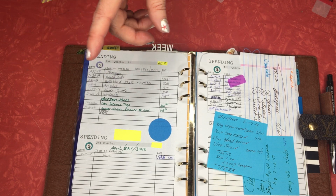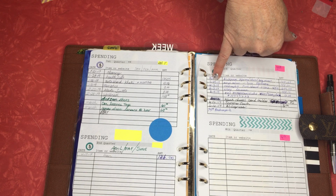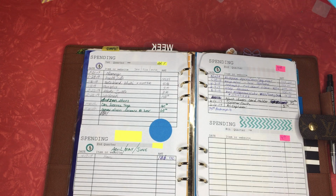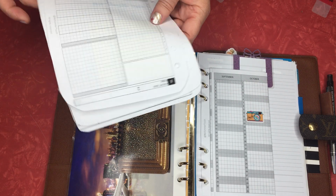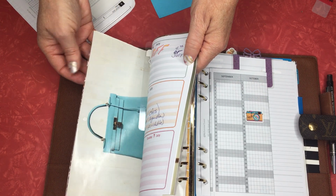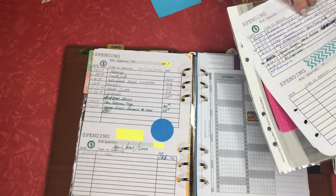So, I realized that I was writing mumbo jumbo over here and didn't realize that I was technically writing it on the 3rd quarter, but this is May and June items, and they should have been over here in the second quarter, so I'll need to transfer that stuff around. And I want this section up front. So finance is going up to the top, right behind my calendar.